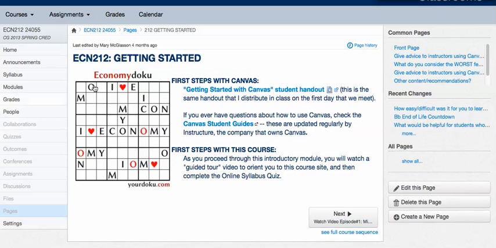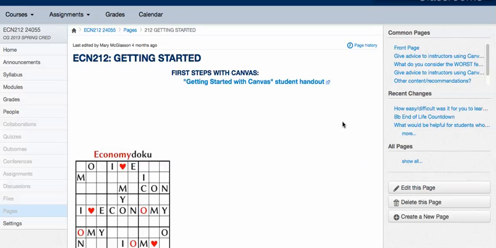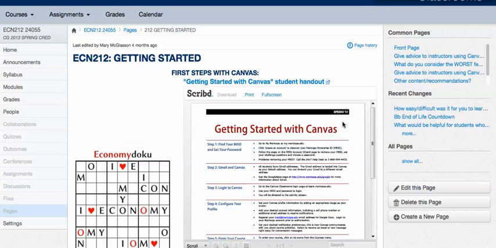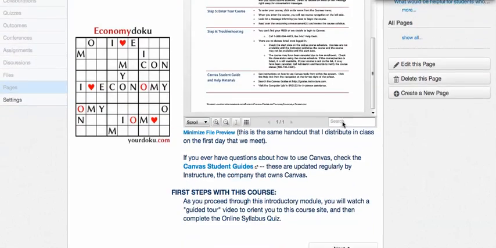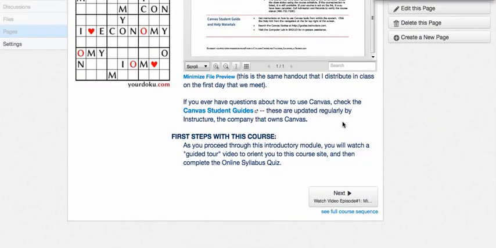It's just something informational. For my students, it's getting started. On the page, I was able also to include a document. So the student can go to this page and they can get informational documents as well as a little bit of overview information.